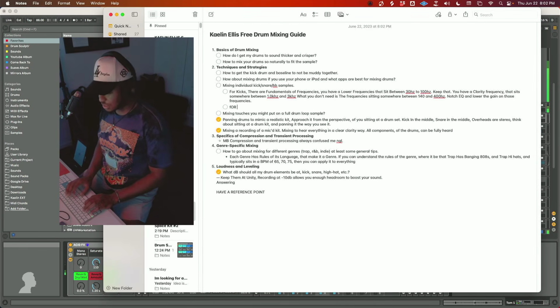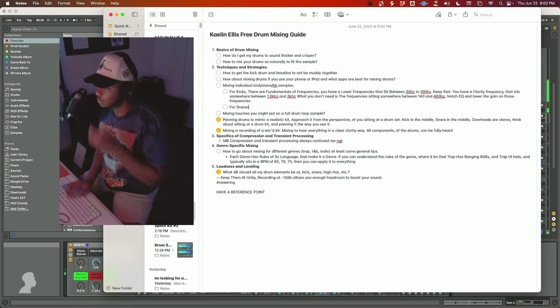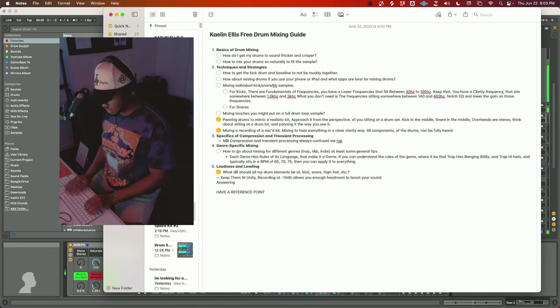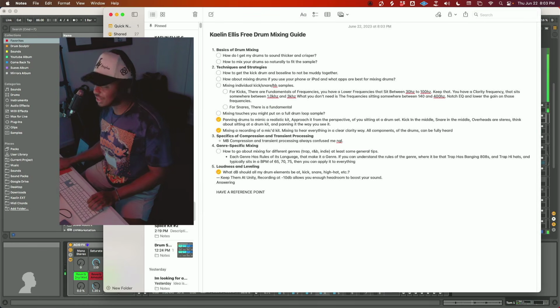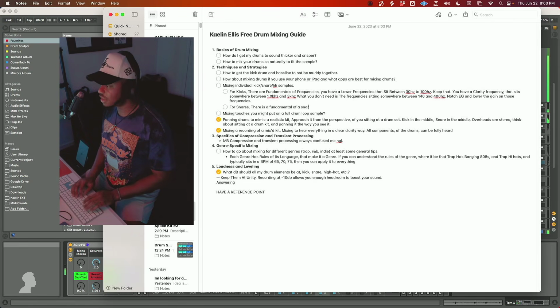For snares, and I'm gonna write that thing down too. For snares, there is a fundamental. There is a fundamental of a snare drum.